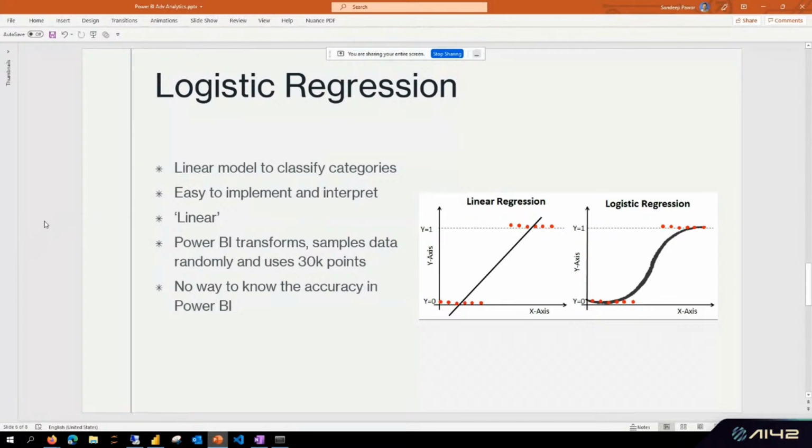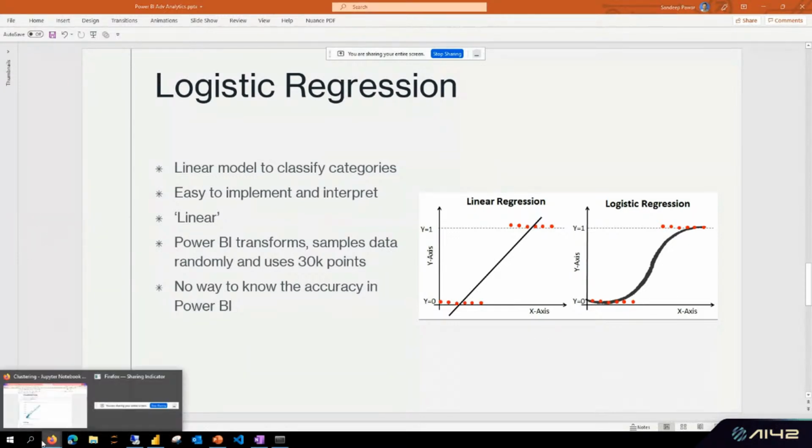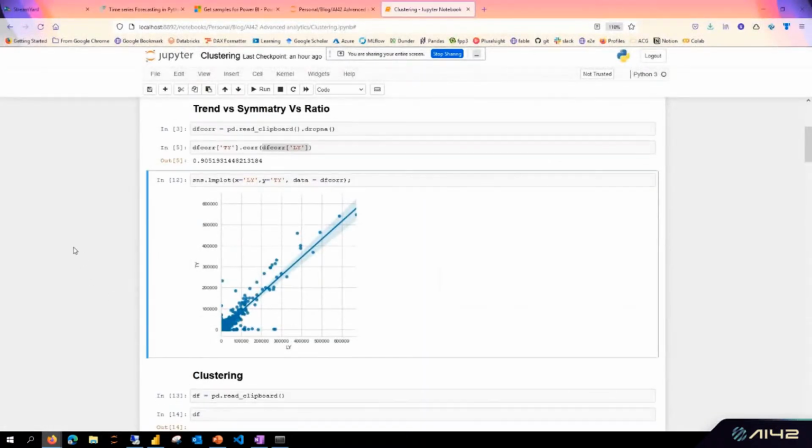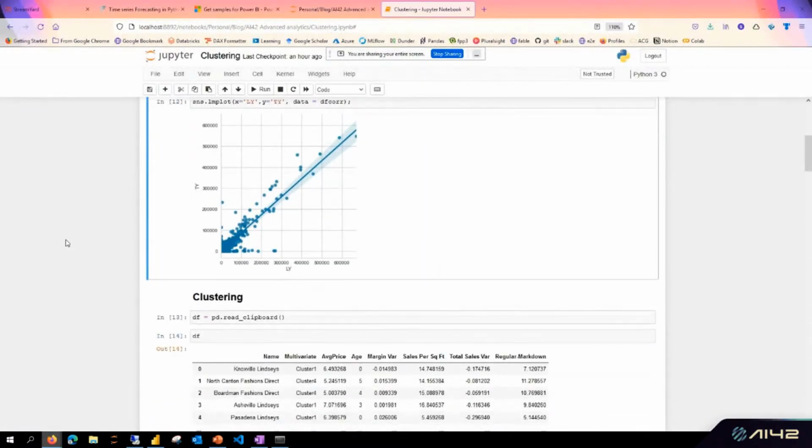Now the question is, okay, how can you trust it and how well does it work? Well, I started looking at that. In fact, I have an hour-long presentation on how the key influencer works and how to use it. So check out my website, Power BI, and you will get an understanding of that.